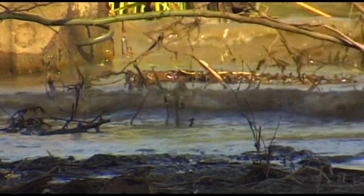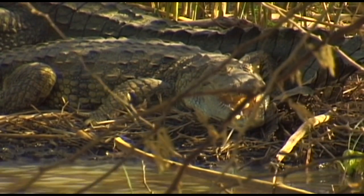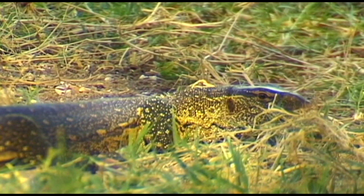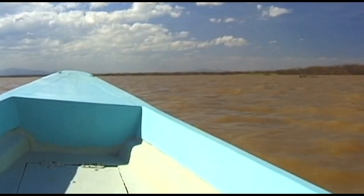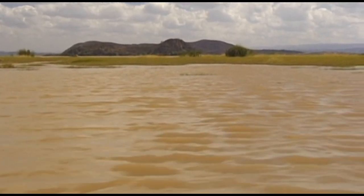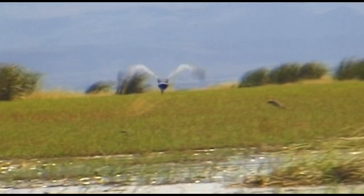In addition to the crocodiles, there is a large number of smaller reptiles that live close to the lake. The various safari lodges at Lake Baringo provide their guests with boat tours that travel into the region's more remote areas. Over 450 varieties of birds make Baringo Lake one of the most important and famous bird-watching areas in the whole of Kenya.